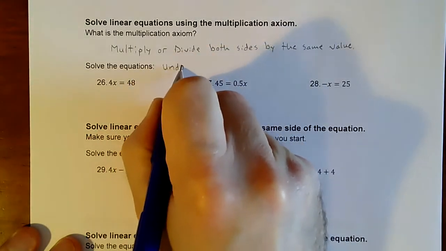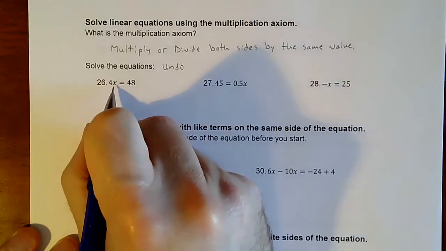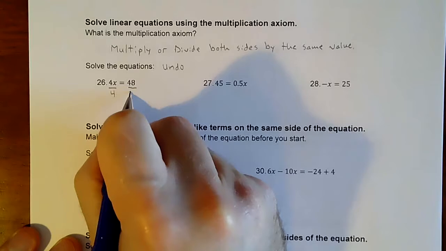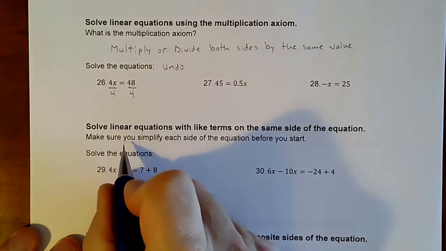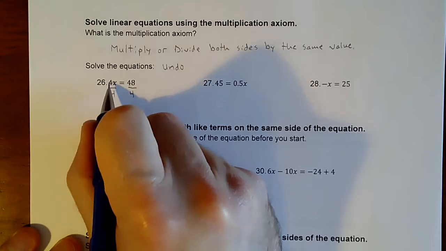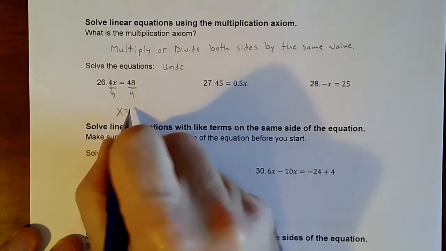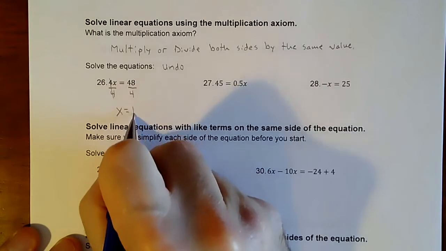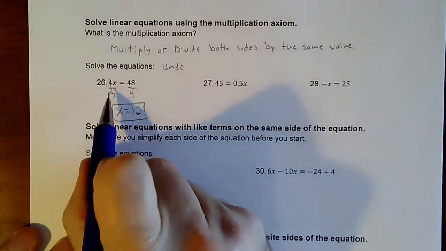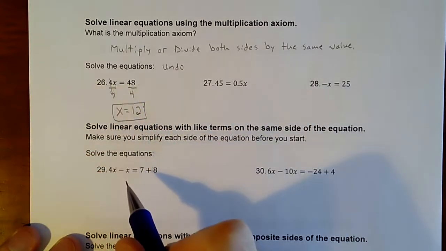So right now, 4 is being multiplied to x, and I want to undo that. So to undo the multiplication of 4, I will divide both sides by 4. Whatever I'm doing to the left, I'm doing to the right. So the 4 that's multiplying by x that's also being divided would undo each other, cancel each other away. And then x would equal 48 divided by 4, which is 12. So 4 times 12 should equal our 48.